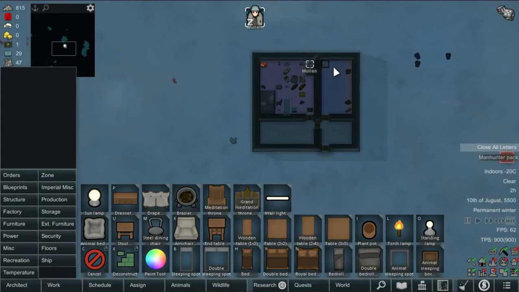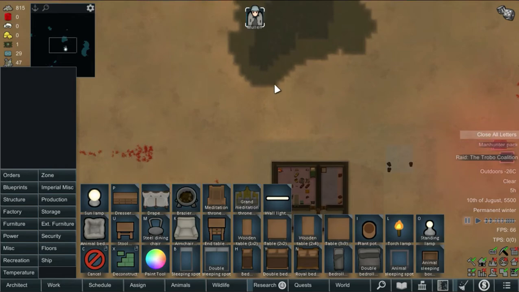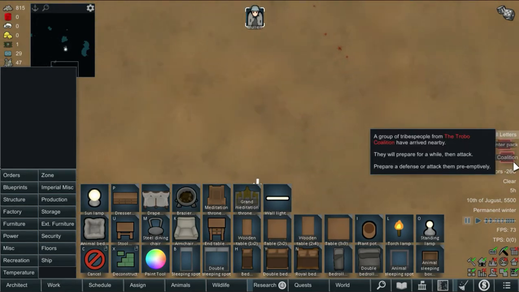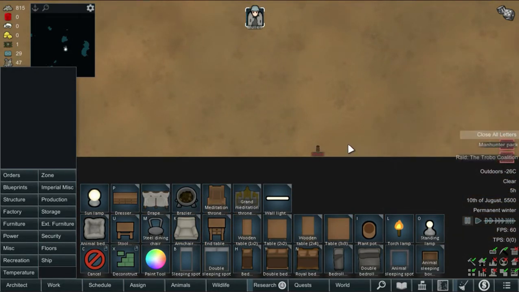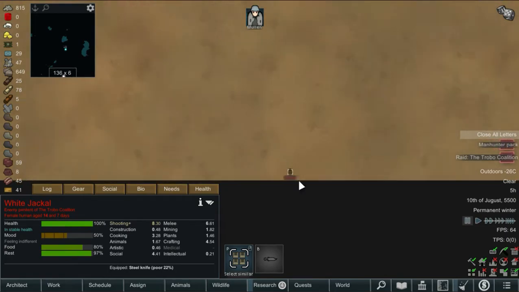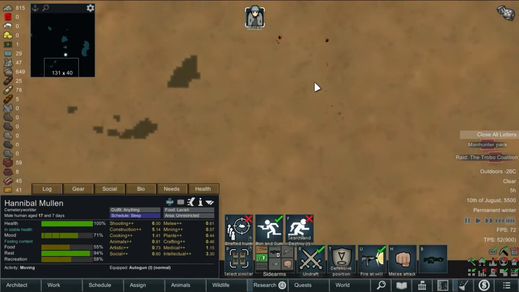What we do have is the Mechanoids expanded vanilla faction put in, so we are going to be able to automate a lot of our base once we can get the factories put in and we have little robots running around. But we just have to hope that the Mechanoids show up so we can take them out. We do have the Trobo coalition coming in. It is just one person, and he has what, a steel knife? Yeah. We'll run down, kill them.